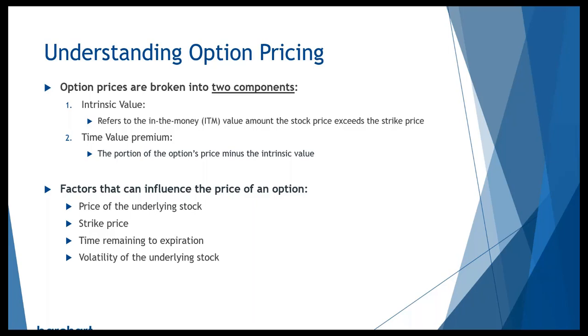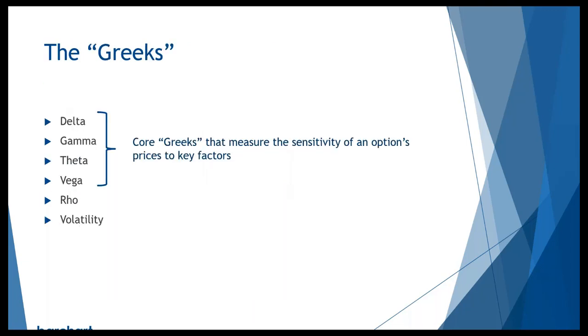Okay, volatility of our stocks will have a great impact on influencing our option prices, current risk-free interest rates, and dividends. So we're not going to talk about dividends today. Maybe we'll look into that later on, but we're going to concentrate on these first five or so, okay? And our Greeks, right?